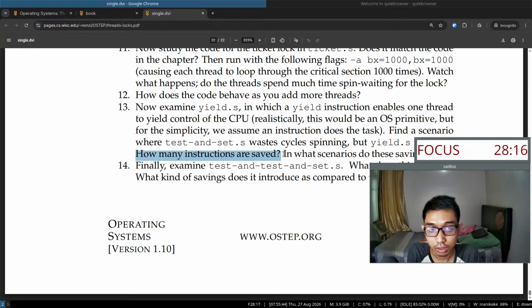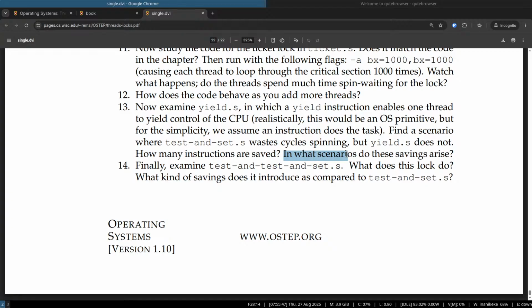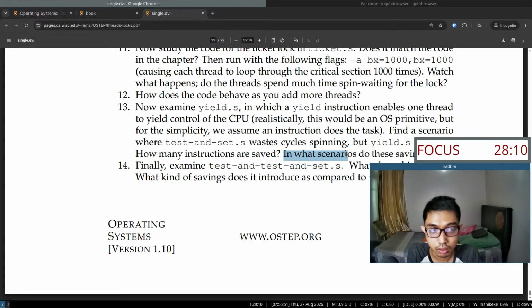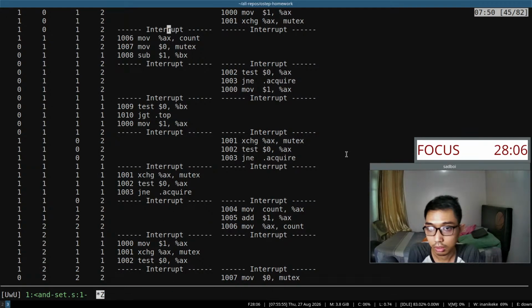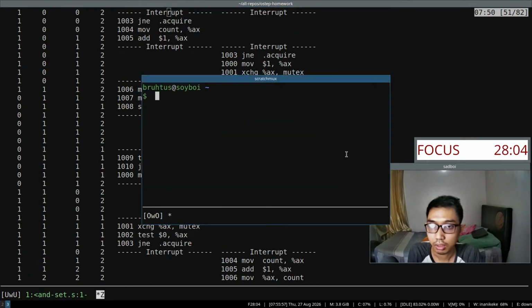In what scenario does this saving arise?